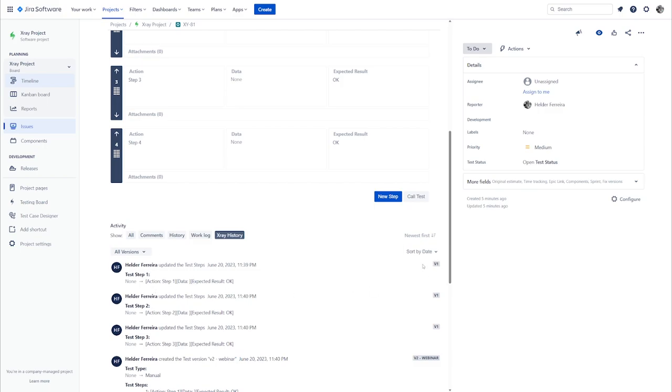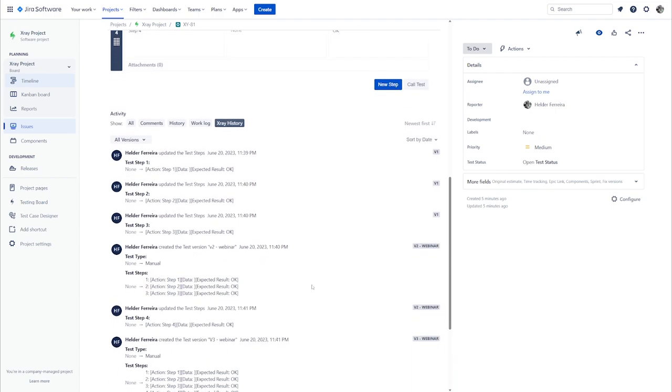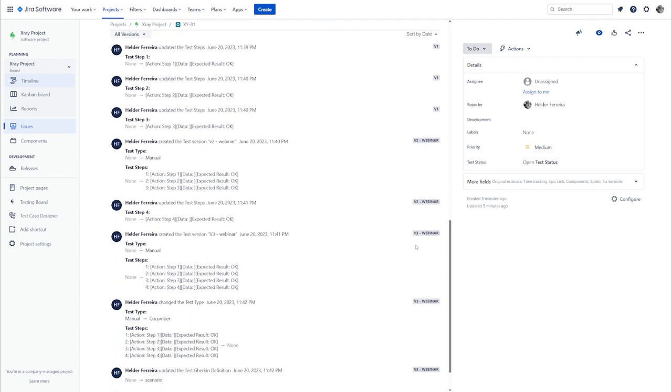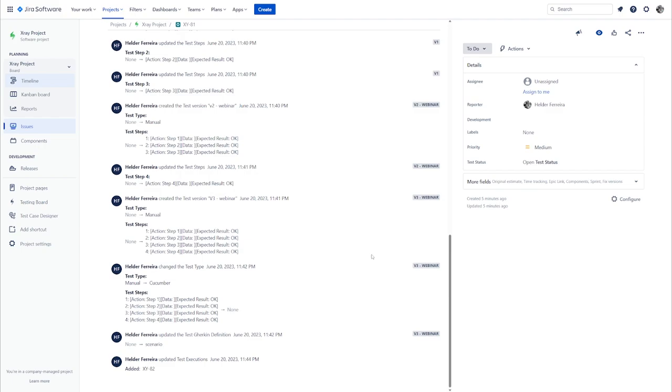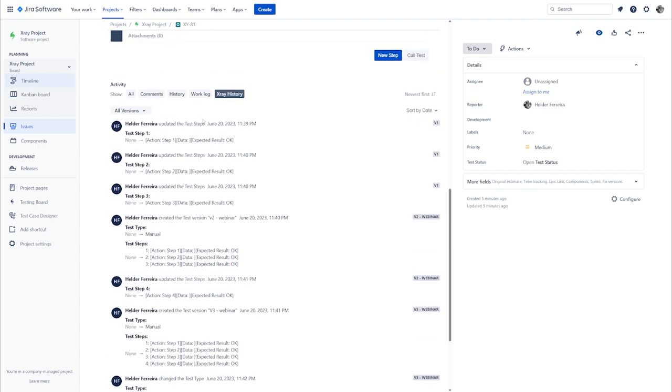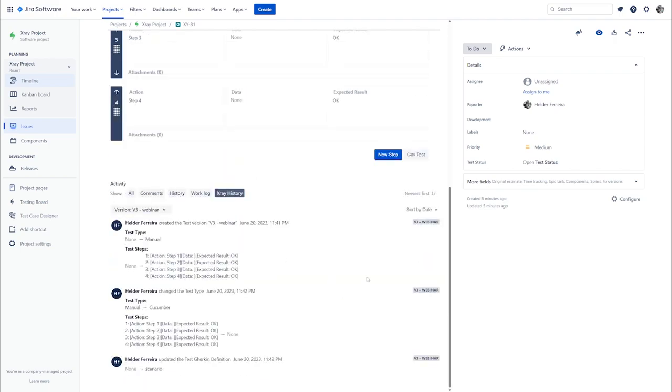We can see here the changes to version 1, then I added the second version, and then version 3. You can keep track of all the changes to the versions that the users did. You can check here, or you can check per version, and the system will filter and just show us the changes that have been done for a specific version.